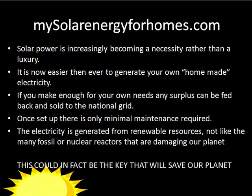On top of that, there's fossil fuel reactors which are throwing huge amounts of greenhouse gases into the air. None of that is renewable. All of these small solar energy systems and wind turbines, it's all renewable energy. Now, wouldn't it be great if 90% of the houses on the planet actually had their own solar energy generator within the house? Do you know what? We wouldn't need these nuclear reactors if that was the case. Maybe it's time for all of us to wake up and get out there and actually put this into practice.